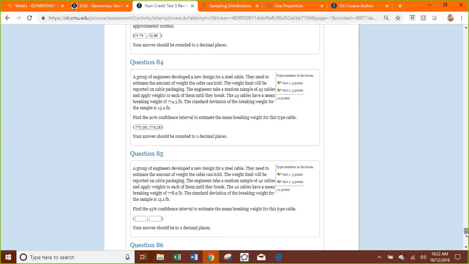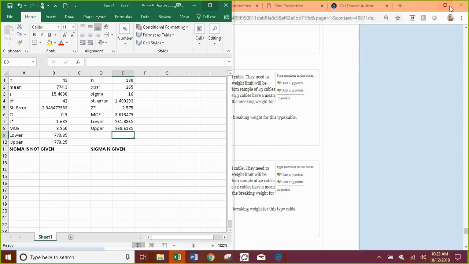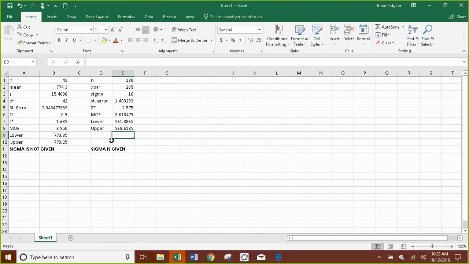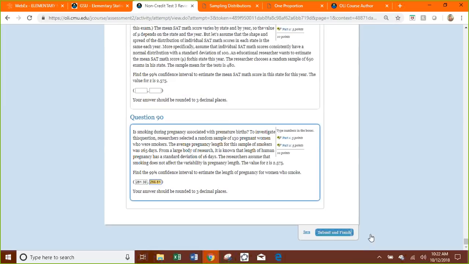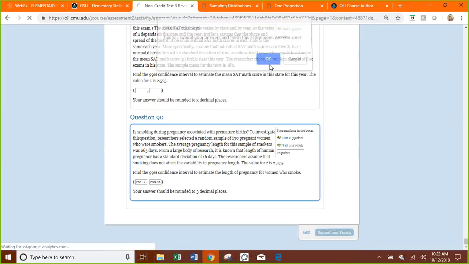Alright, so I know I didn't do a lot of the last ones, but they really do get to be the same type of question over and over again. So just pay attention to whether or not you're given your sample standard deviation, because if that's the case, you're going to use this idea of using T. If the sigma is given, the population standard deviation is given, just use the normal confidence interval way. So I hope this helps.